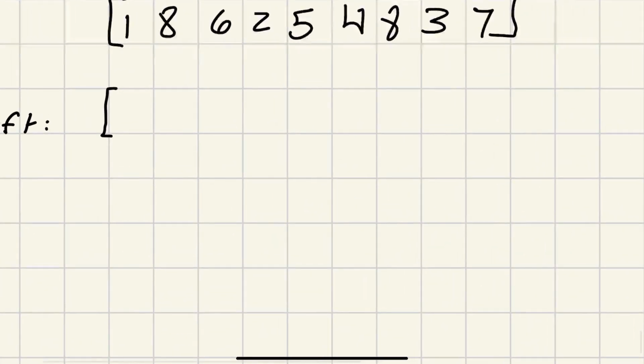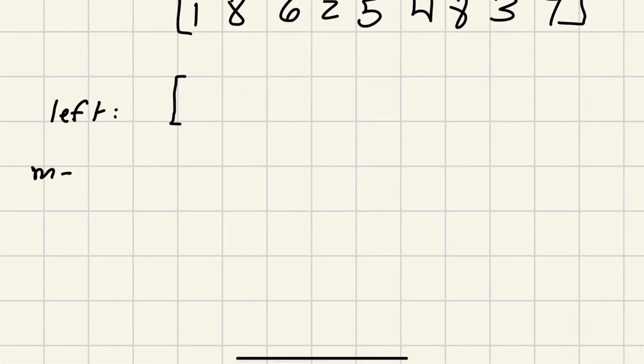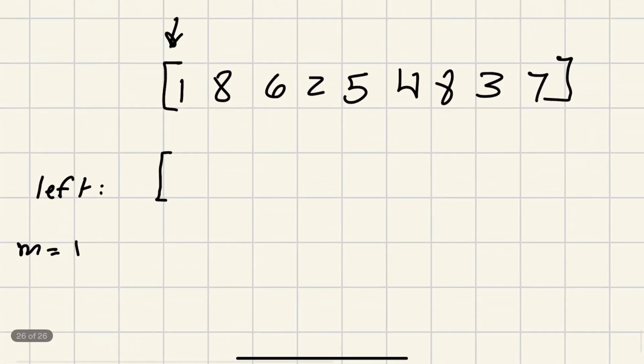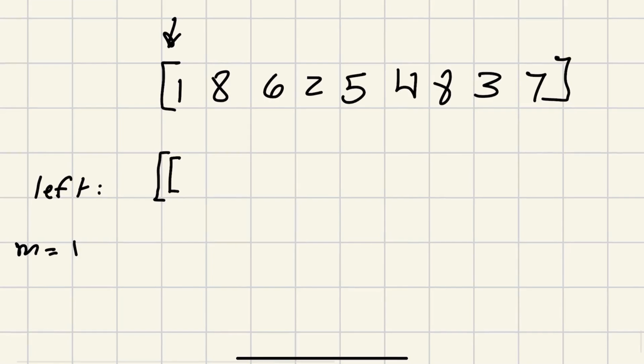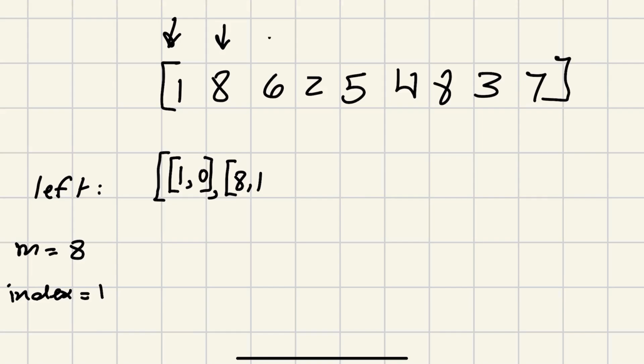For the left, there's some variable m which stores the maximum while we are iterating through, and here we would just store the maximum that we have found so far and that maximum's index. Now move to here, and that's 8, so it would be 8 and 1. This would be 8, and we would be storing that index as well. Now we go here, it's not bigger, so we keep the 8 and 1. Go here, here, here. We're going to do it for the entire thing.